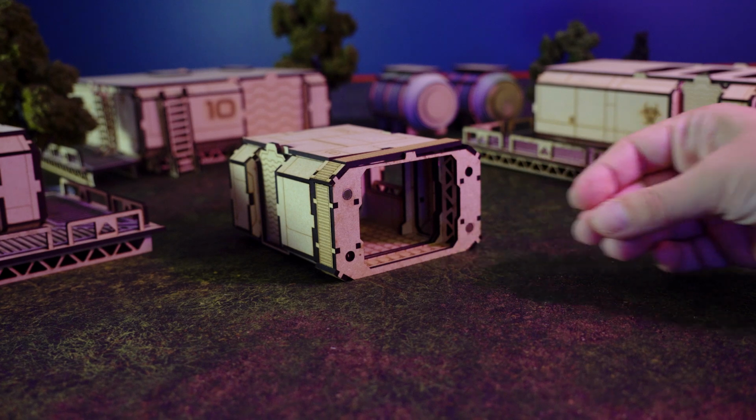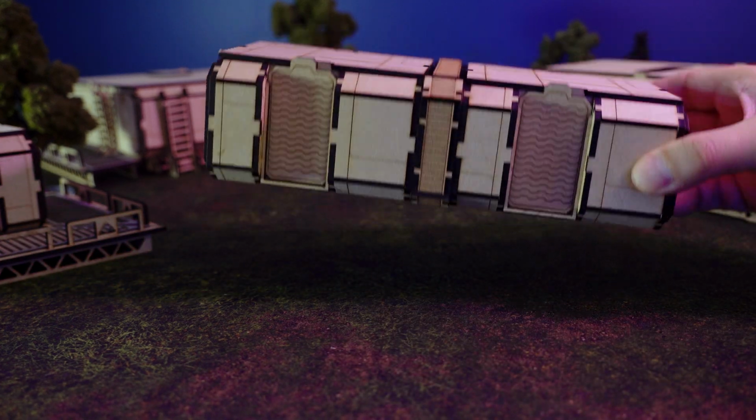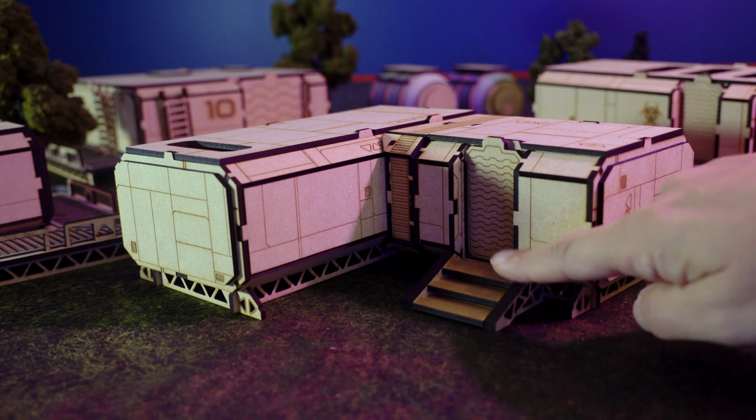Drop this joiner on, slide on the second building, voila! 2 joined buildings, perfectly aligned. And of course this works in exactly the same way with the right angle joiner. Quickly pop it on, move it in place to form a T-junction, and it's done.